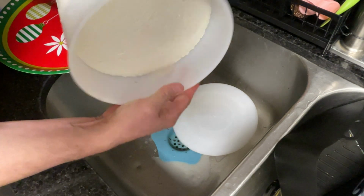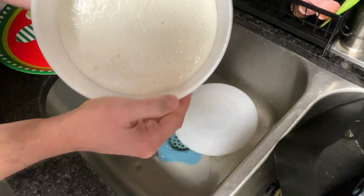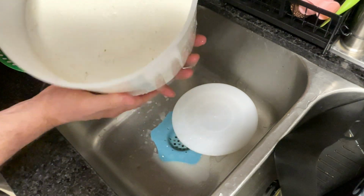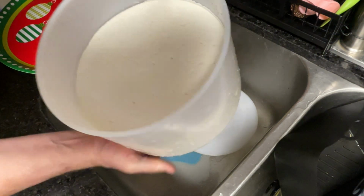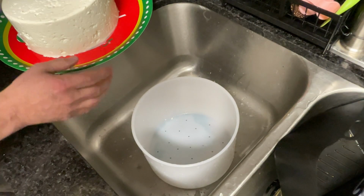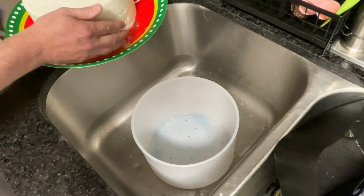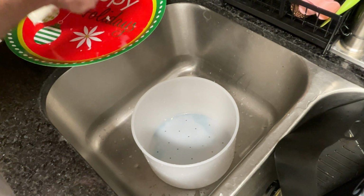I'm going to flip it now and show you again. It might break a little, but as I mentioned, that's not a problem. Just put it back in the mold and keep pressing it until it loses all the liquid. It'll take about 5 days. So here you can see I've taken it out and I'm putting it back in the mold. Some parts might break, but you can simply put them back.